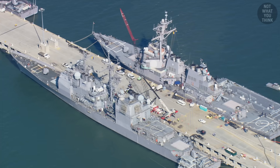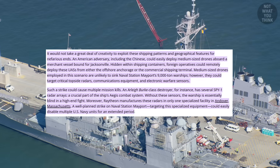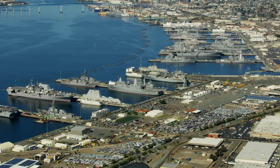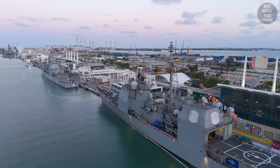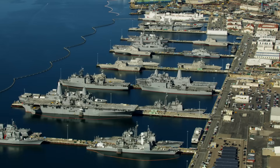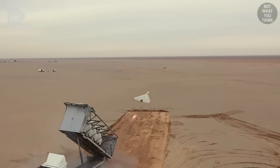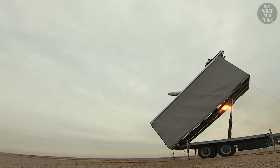Just like Ukrainians targeted four Russian bases simultaneously, imagine an adversary targeting multiple naval bases where Arleigh Burke destroyers and Ticonderoga cruisers are stationed — for example, Naval Station Mayport, Norfolk, and San Diego. It could literally be a second, third, and fourth Pearl Harbor. An actual swarm of drones launched from containers against the US Navy fleet would have catastrophic strategic consequences.